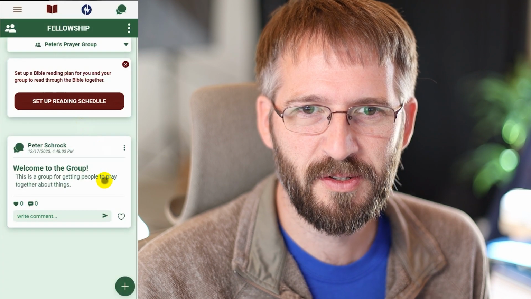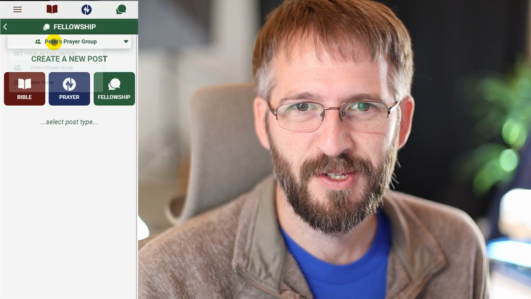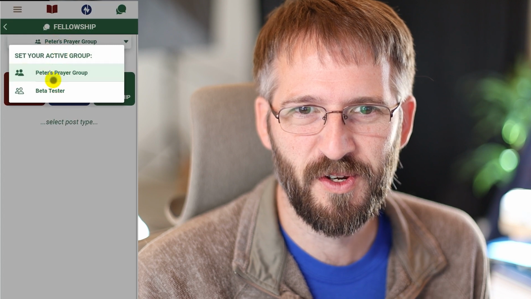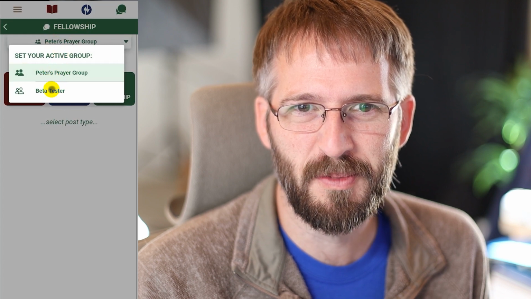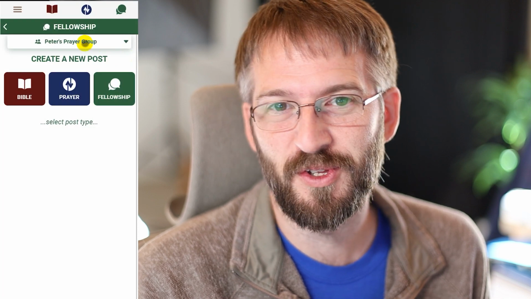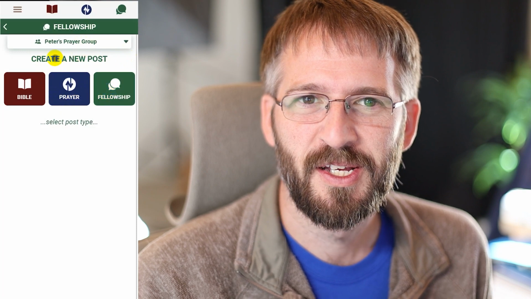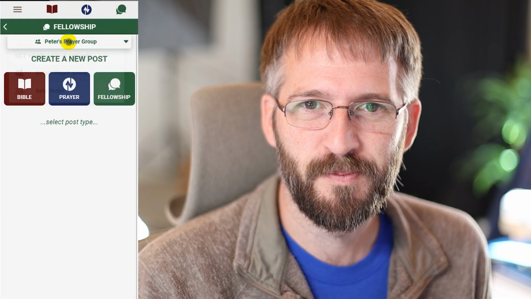I'll just add this too: if you're adding a new post, you can actually switch between your groups to choose where you want that post to be posted. So it gives you a little bit of confidence to make sure that you are posting to the right group when you're creating a new post. So that's available there too.